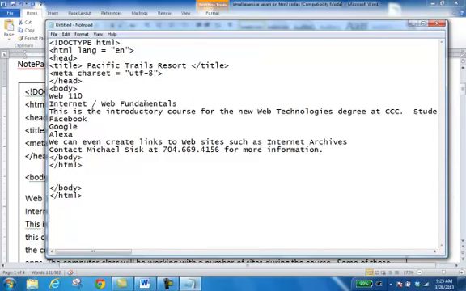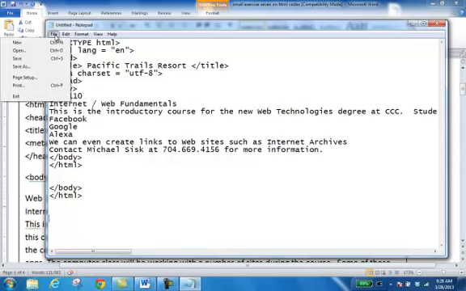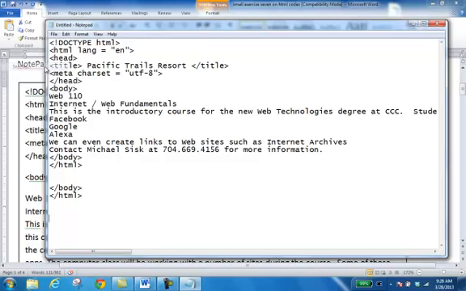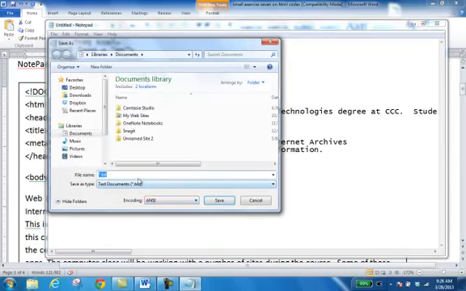What this will do right now, if I were to save it, and I'm going to go ahead and save it: when you save an HTML document in Notepad, because it's just a little simple text editor, you can't even say word processing program, when you go to Save As, it automatically wants to save it as text. So you have to force the computer to understand that it's a web page, so you have to end the name with the letters HTML.